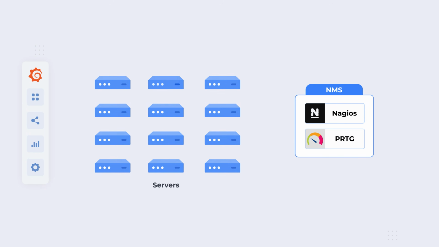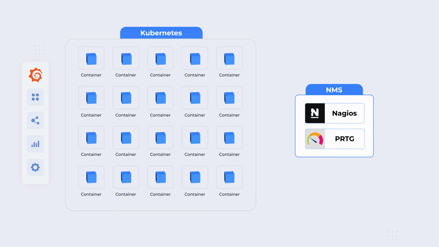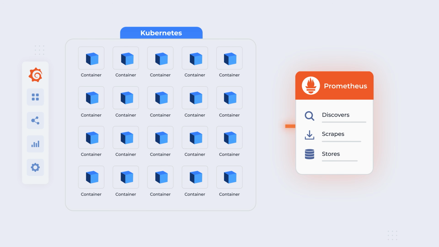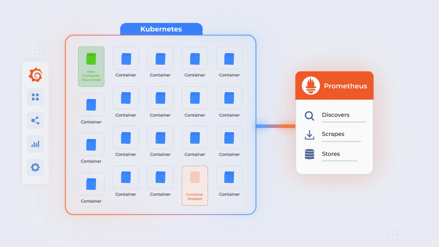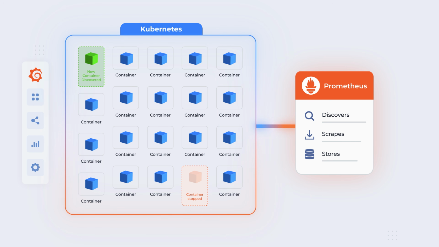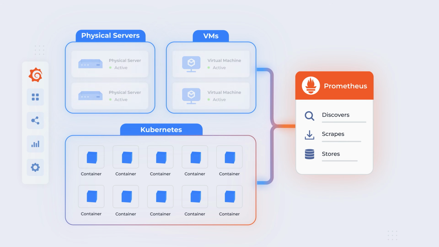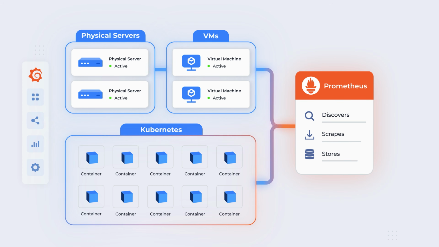But basically, instead of 5 servers, you might have hundreds of small containers running at the same time. You cannot manually set up monitoring for each one. It's not scalable. Prometheus does this automatically. It finds new containers, monitors them, and stops monitoring them when they disappear. But Prometheus doesn't only shine when working with Kubernetes. You can also use it to monitor normal servers, virtual machines, basically whatever you need. And then we connect Prometheus to Grafana as a data source, and you can visualize all of it.